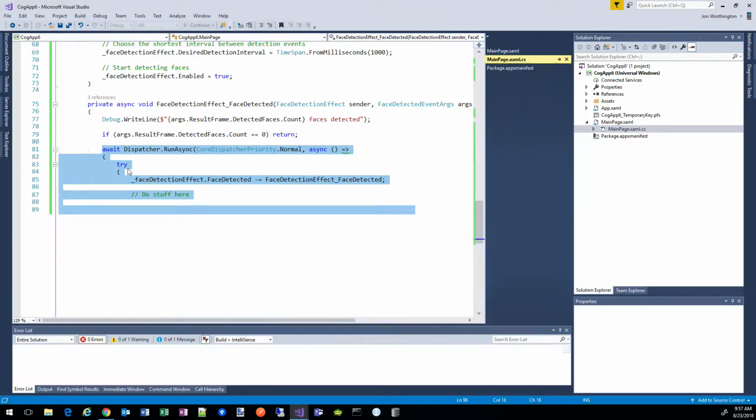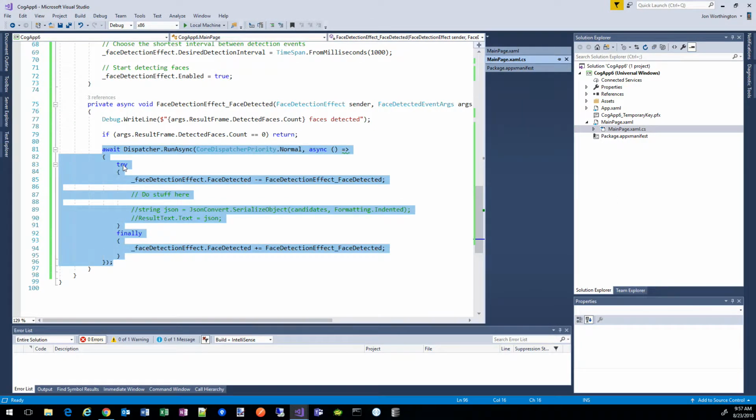Now we have an app that's capturing the video stream. It's detecting the face in the video stream. So now what we want to do is read the frame, take the image it's captured with the face in it, and store it to the hard drive. Because there are lots of uses for that. Every time you saw a face, you could store off an image and then analyze it later or whatever. So that's the next thing that we're going to do.